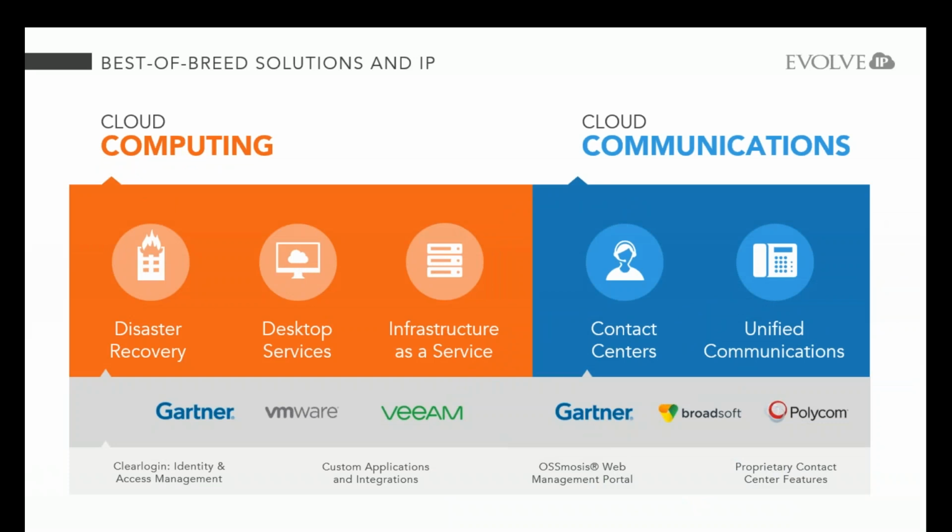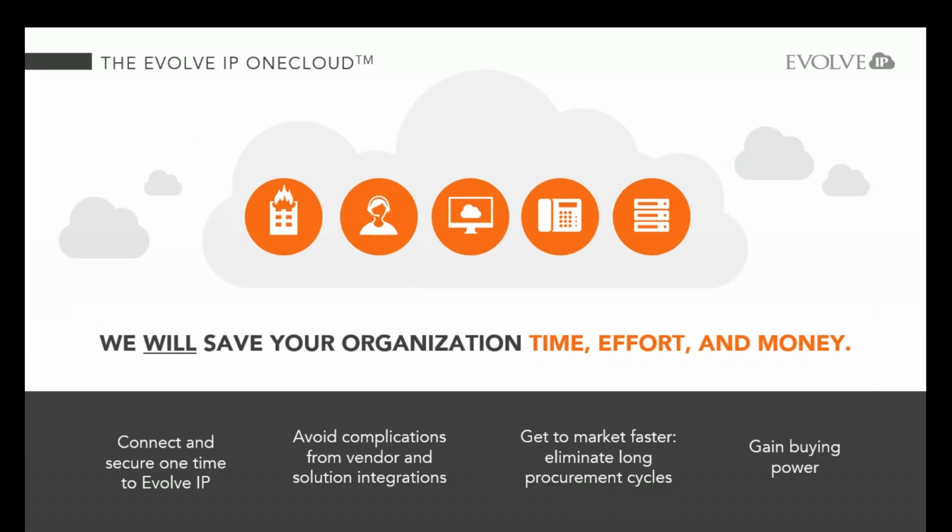We are uniquely positioned in the industry as really covering the full breadth of the cloud computing space, as well as unified communications. This can encompass everything from disaster recovery as a service to desktop as a service, our typical hosting package, which is infrastructure as a service, and the ability to do contact center or unified communications as a service as well. A lot of times we'll get pushback on this, conceptually saying, if you're a jack of all trades, can you truly be a master of any of them? The answer is yes, and Gartner tends to agree with us, as we are Gartner recognized in both of these disparate areas within the business. Both our cloud computing offerings as well as our unified communication offerings are Gartner rated.